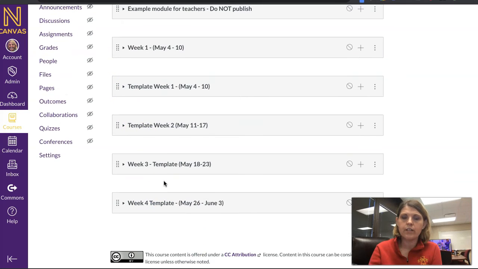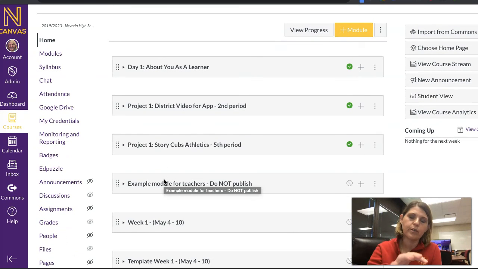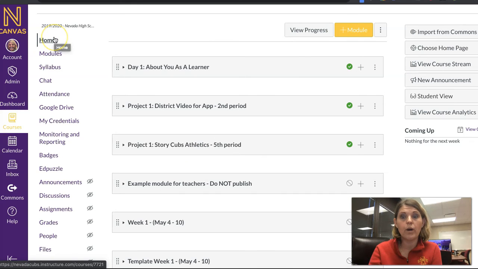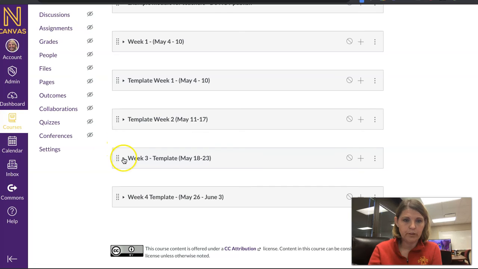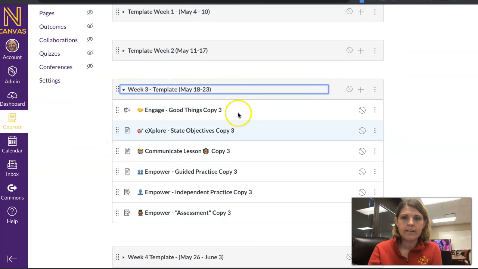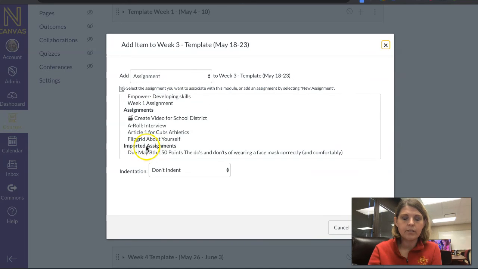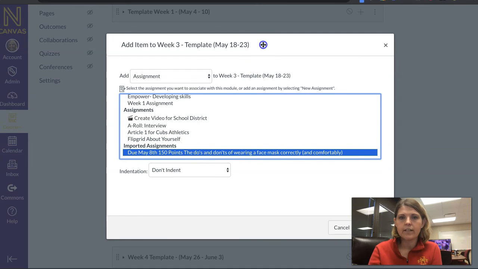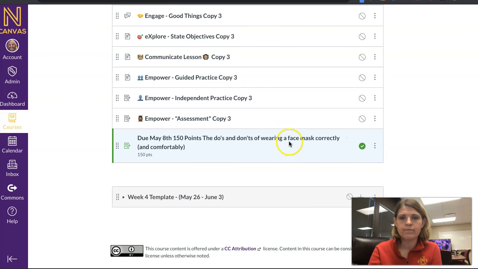If it's a course that you've imported, it's going to just take it and put it at the bottom of your modules too. Like it's going to take the entire course and put it in. Now, if it had a different home page, you're going to go to the home page of what you've imported as well. All right, so let's say I want to put this in to week 3 of mine. So I'm going to go then, I remembered it was an assignment that I put in. So I'm going to go to plus assignment and I'm going to look in here. Okay, there's my imported assignment. The imported assignments are usually at the bottom as well. So if I click on that and I add the item, it is now in my course.